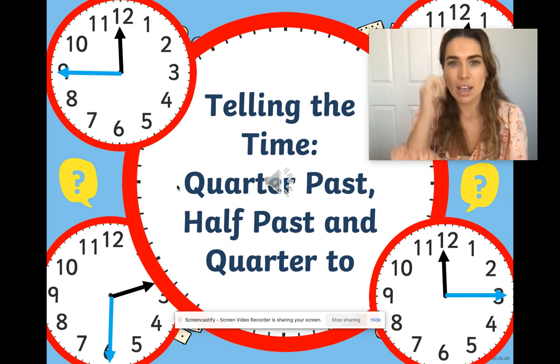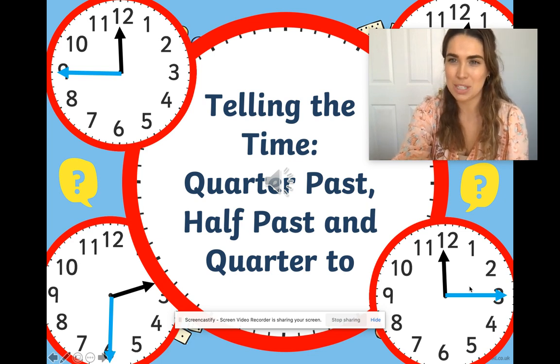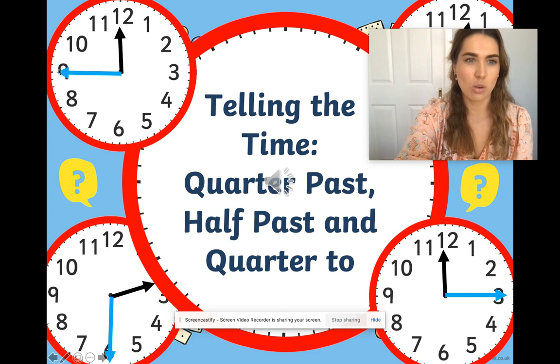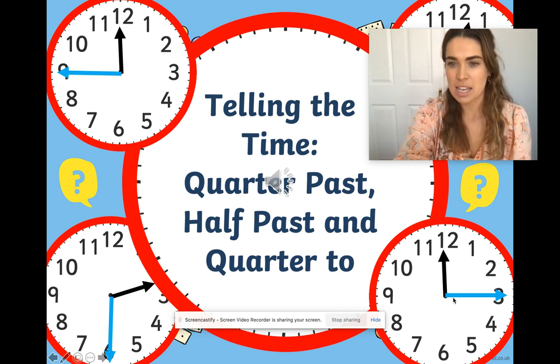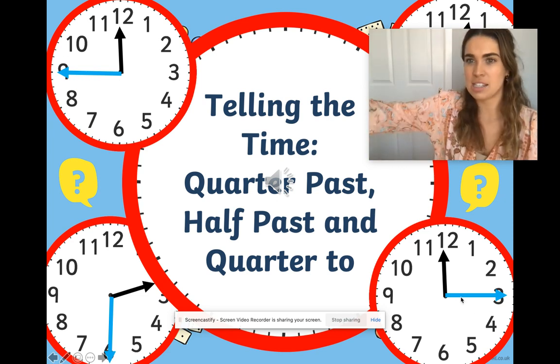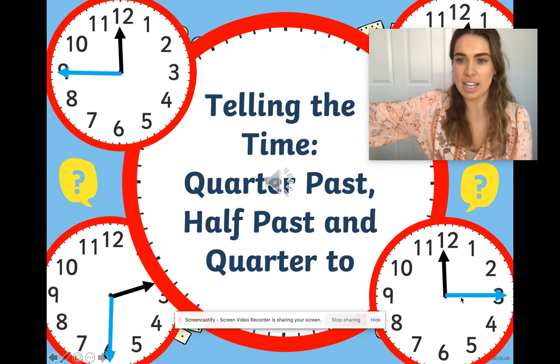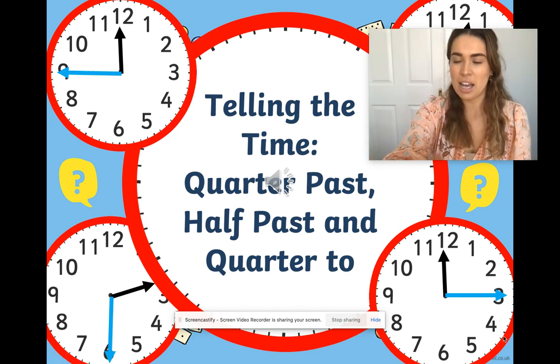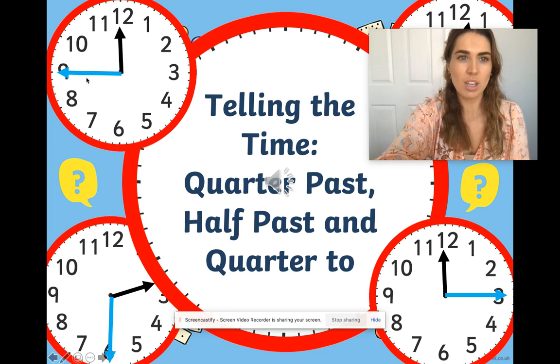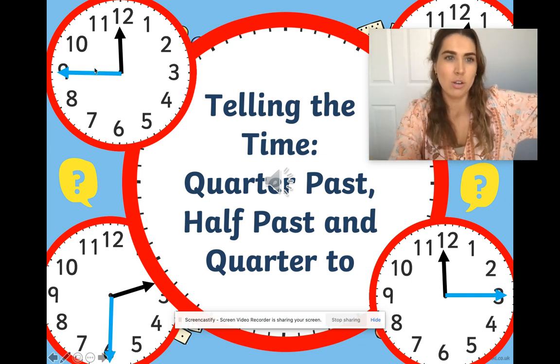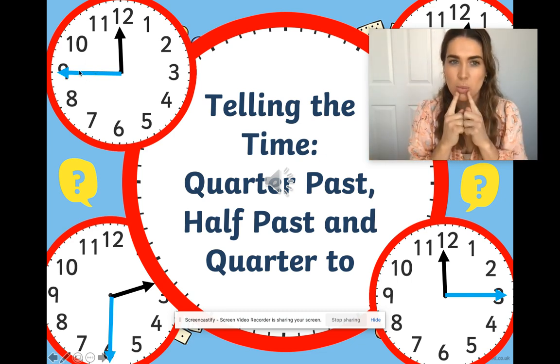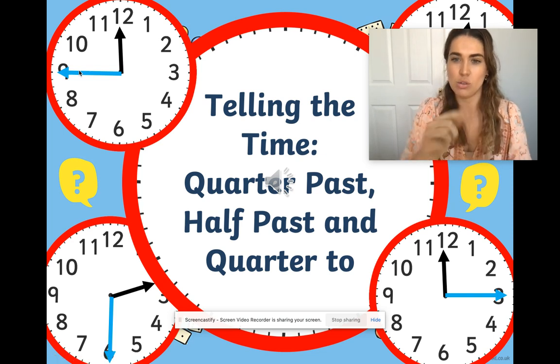Today we're looking at a new time concept, so it might be a bit tricky at first, but with practice we'll nail it, Yuan. It's called quarter past and quarter to. See how the blue hand, the long hand, is sticking out all the way over to the right for quarter past, and all the way over to the left for quarter to. So the only word that's changing is past and to.